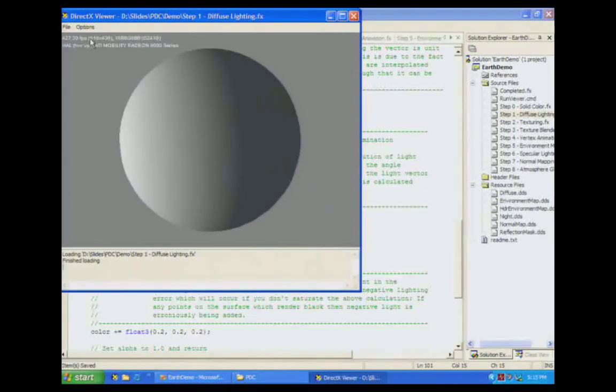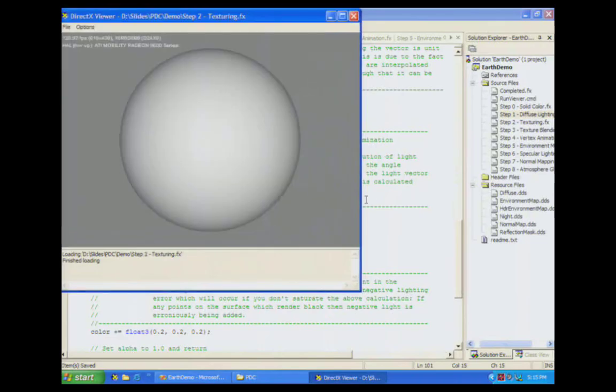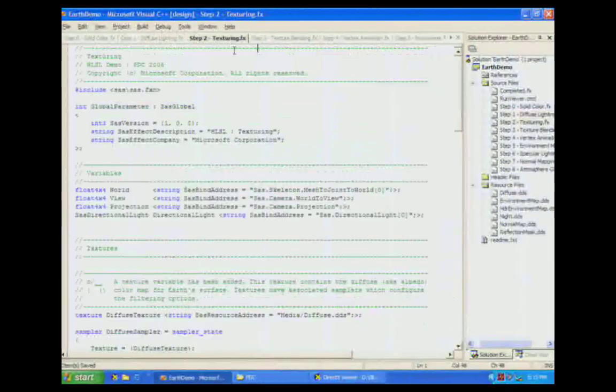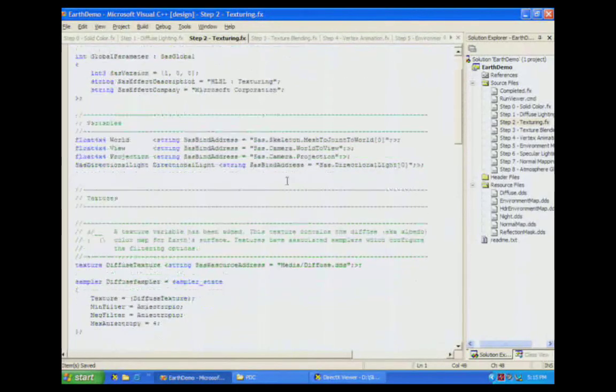So far, so good. So now that we actually have some lighting happening, let's also texture this, right? Because we want it to look like the Earth. So I'm going to start with the next one, which is the texturing. And again, all I'm doing each time is adding very simple things to the program. In this case, I'm going to add a texture.